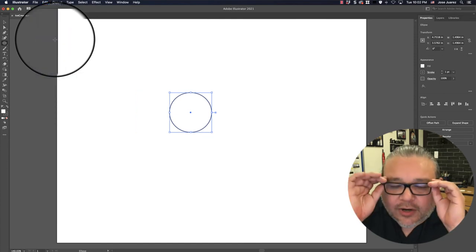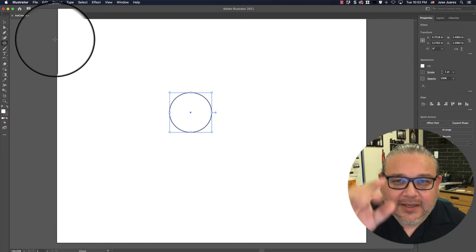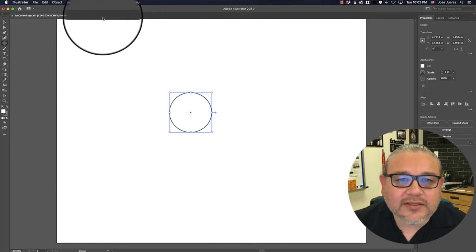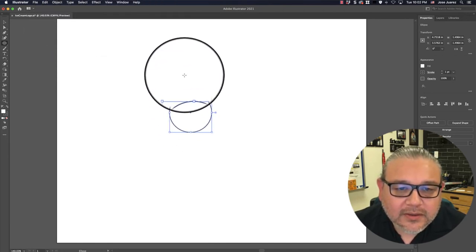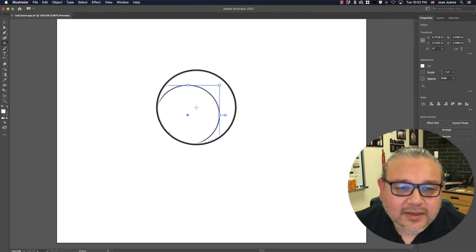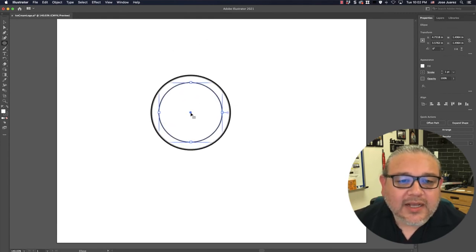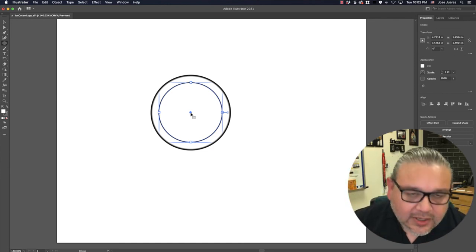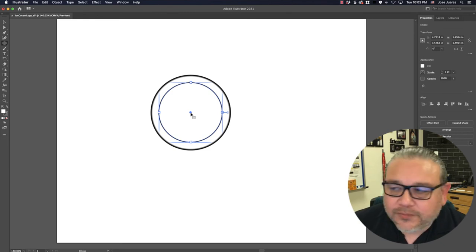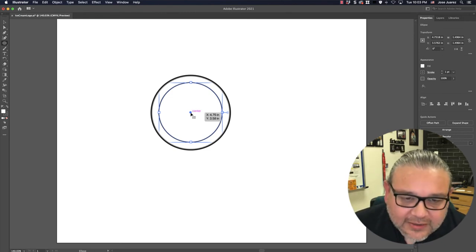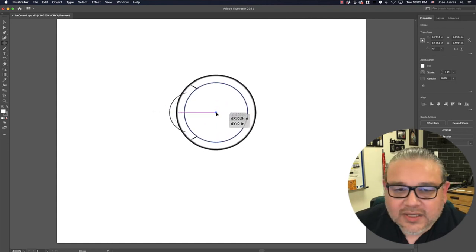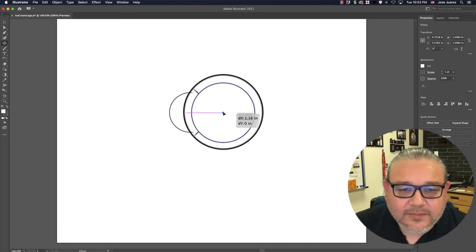When you paste in place, you're going to think to yourself, nothing happened, but it did happen. It pasted it exactly where it copied it, so it looks like the same thing. The only thing that we're going to do here is hover over this little blue dot. It's a crosshair right now. Looks like a cross. But when you put it on the little blue dot, it's going to turn into a triangle. It's going to have this little bounding box, this little square with these little dots on the edges. And when you see that, you're going to hold down Shift again, click that center blue dot, and move it over, right? Almost, it's going to overlap like two moons. Okay. And then when it looks kind of like that, you're going to let it go.